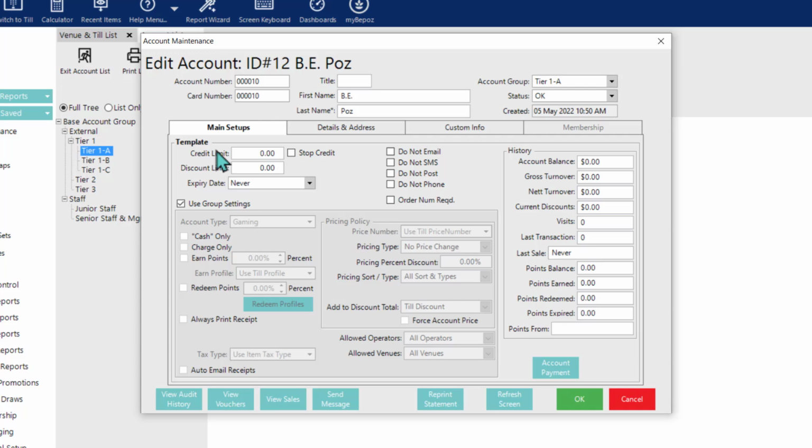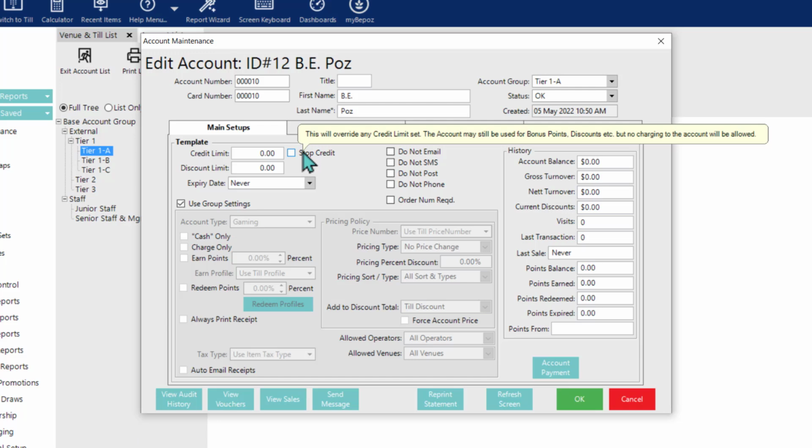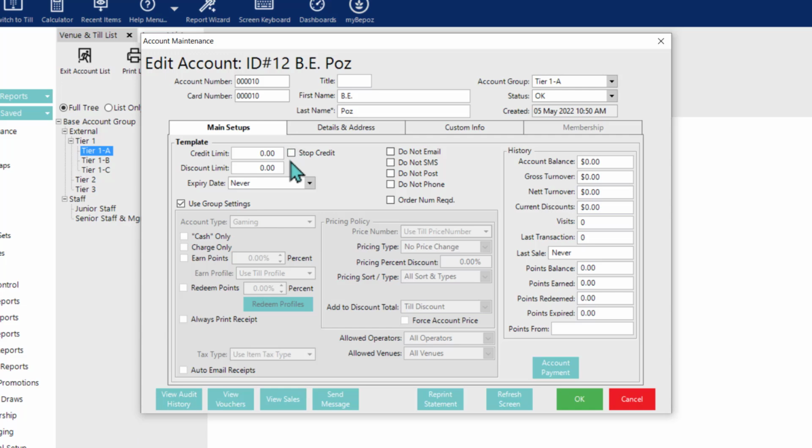So some of them will just be explaining sort of what they control and their use cases. But yeah, for these, the credit limit and stop credit, some establishments may wish to extend a line of credit to their account holders. So using the credit limit field, we can set a limit for each account individually. Then, subsequently at some point, we may wish to temporarily prohibit account charges for an account by turning on the stop credit flag. Now just below those, we can also set a discount limit for each account.